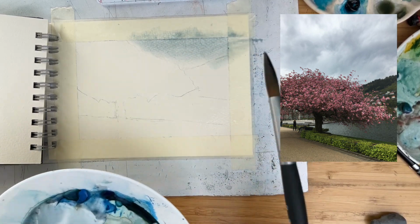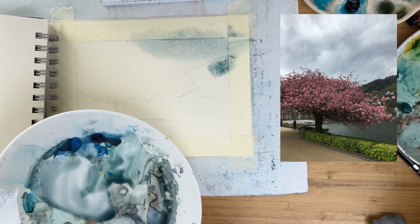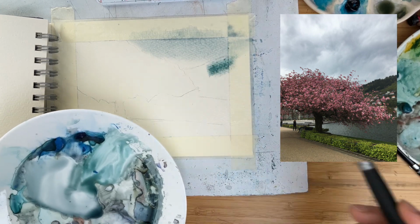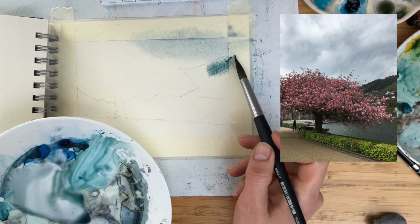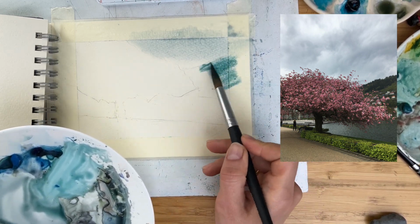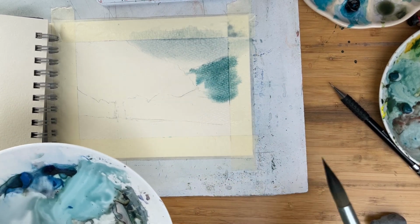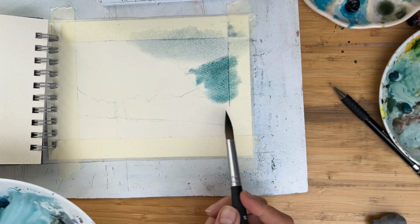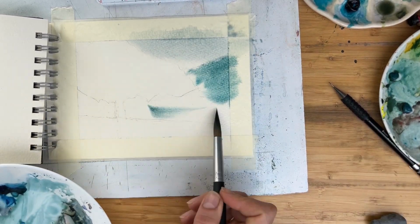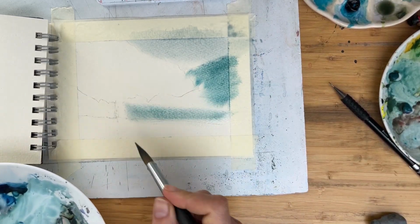So about this, mountains a little bit greener. I'm just basically playing around with what I have, and I can guess that it is turquoise and neutral tint around. So here will be a mountain. There is also a lake, which will also be grayish, greenish, very, very light.